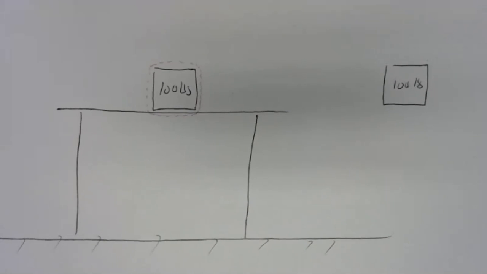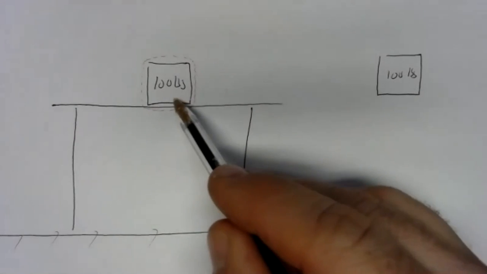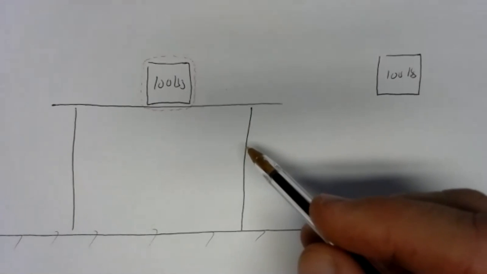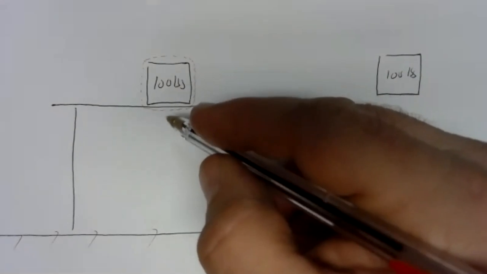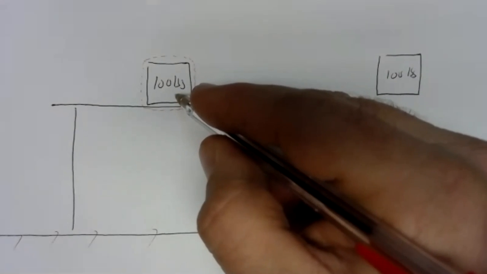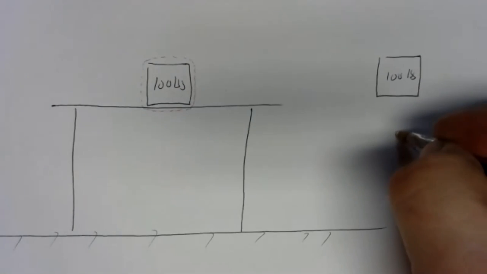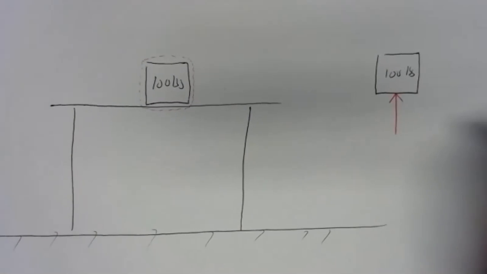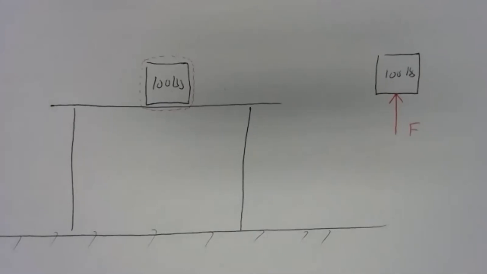if I want to get rid of this table, I've got to represent the force that this table is exerting on this box by drawing an arrow. And that force is an upward force. The table has to push upward on the box, otherwise the box would fall to the ground. So we have a force due to the table on the box pushing up. Now, how much force that is, we don't know yet, but there is a force there.